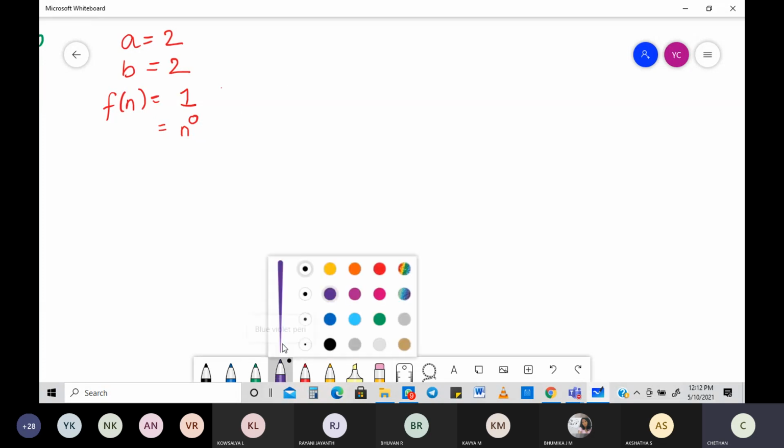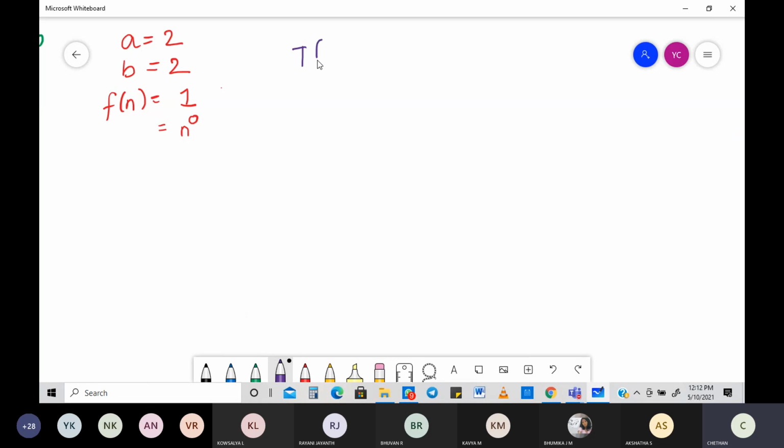Now I'm going to write the Master's theorem. T(n) is equal to, what is it given? It's given like this: theta of n to the power of d. Be careful, you have to remember this. There are two things you need to remember. This is with regard to time complexity, and you are also going to do this with regard to problems. Then theta of n to the power of d log n, and theta of n to the power of log b to a.